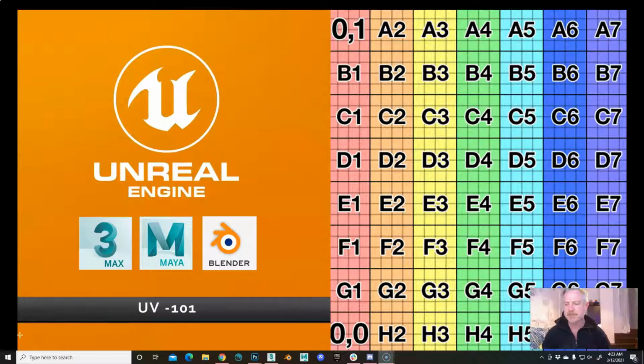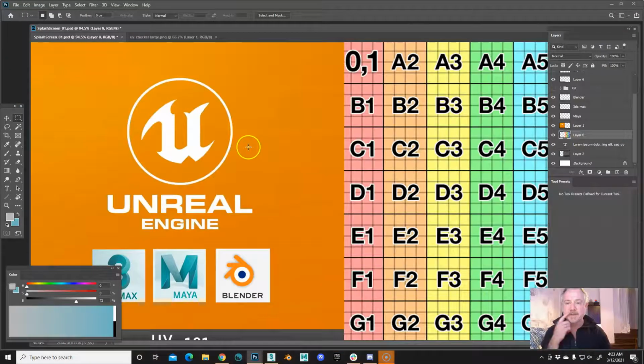So there seems to be some confusion about the way that you have to UV text, how you have to UV models. It's something that I've noticed across a lot of students and a lot of younger people who are in school, is that there's this idea that when you UV map something, that there's only one way to do it.